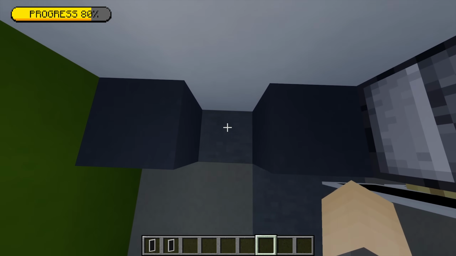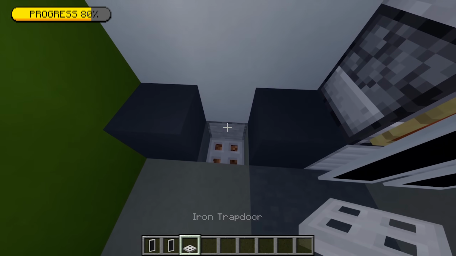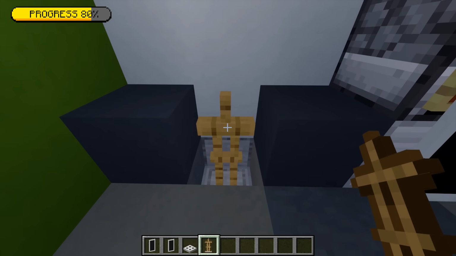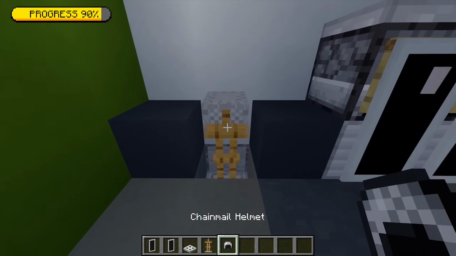So for this, I'm going to dig down one and then place an iron trapdoor down there. And it's similar to what we've done with these pizzas. I'm going to grab myself an armor stand, place one there. And then I'm going to get myself a chainmail helmet and place one there.